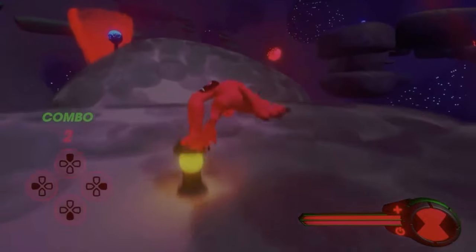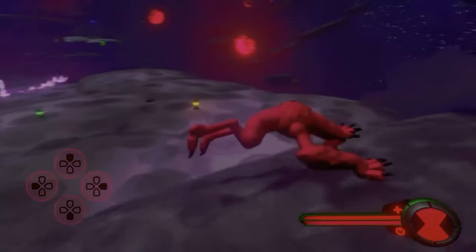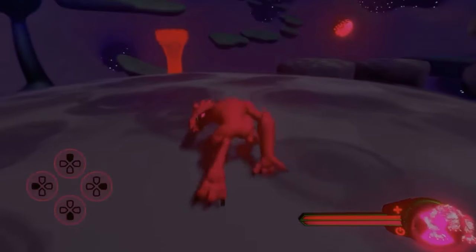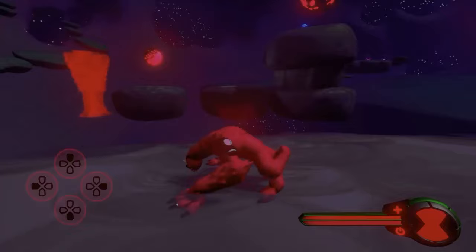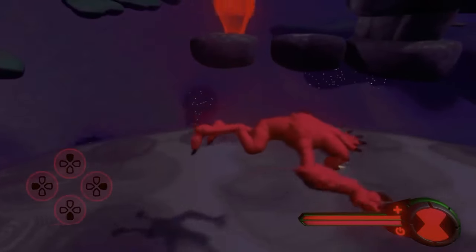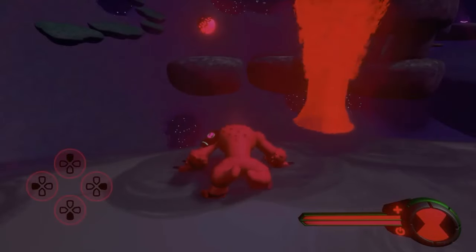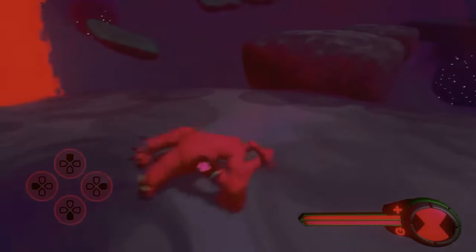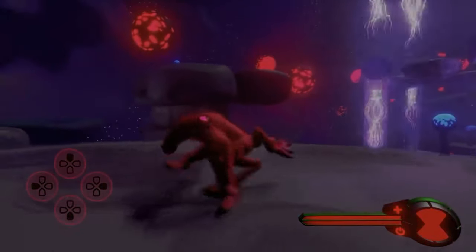Alright. This is one of the few levels in the original 19 that don't have destructibles. Instead, they have those orbs that you can hit, but they just regenerate, so not really destructible. So here, I think I like using Wild Mutt for this, because his long lunge just makes it a bit less dangerous. So we gotta wait for this platform to come back to us, I believe, while also avoiding this. Okay. Let's do it. There we go.